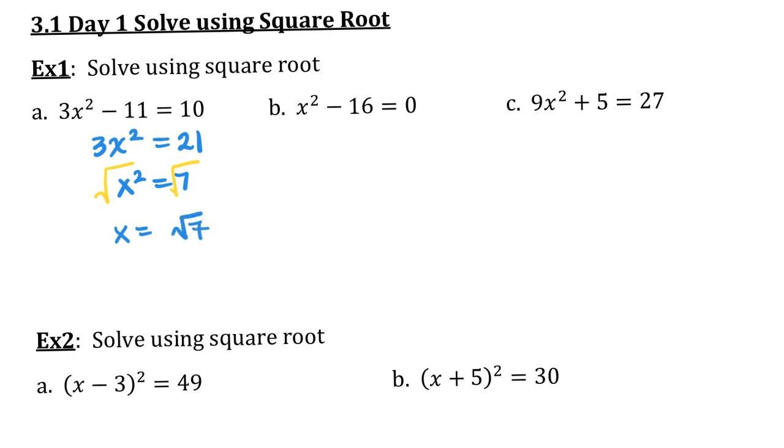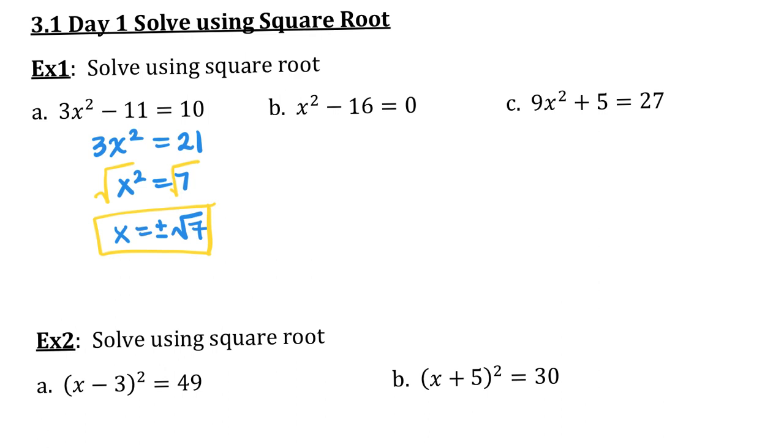But the fun thing about squared is if I do a positive value squared, I get 7. If I square a negative, I also get a positive because a negative times a negative is also a positive. So this should be a positive and a negative square root of 7. And the lazy way to write that is to say x equals plus or minus square root of 7. That means positive square root of 7 and negative square root of 7, two answers.